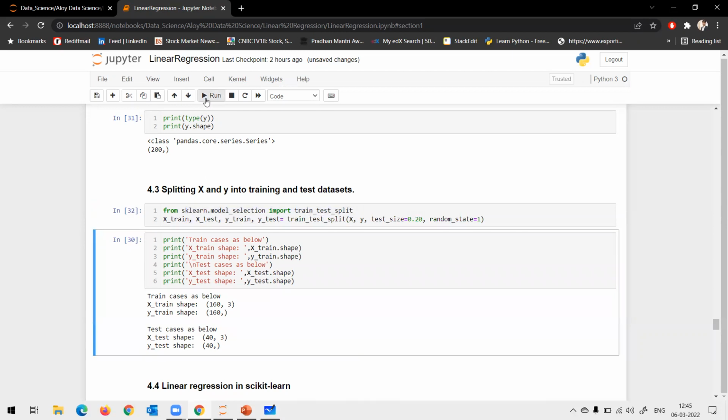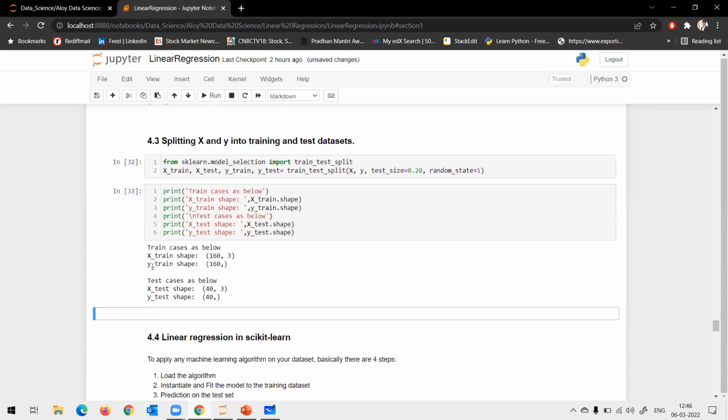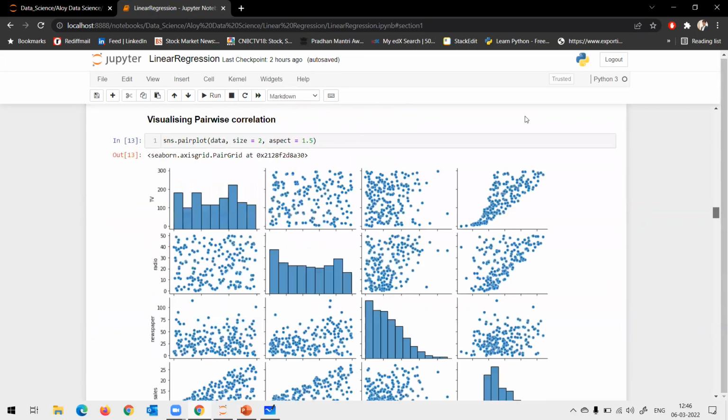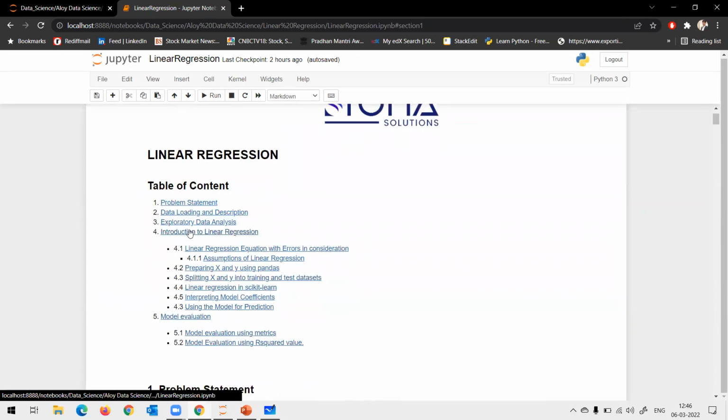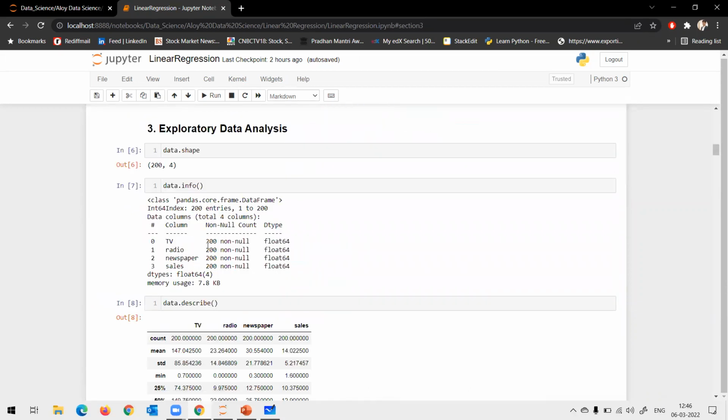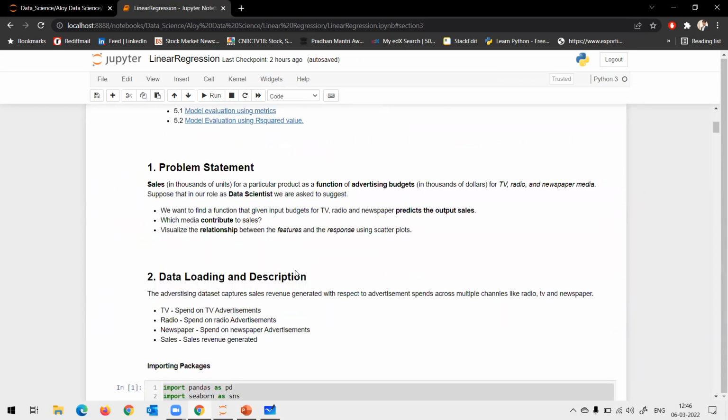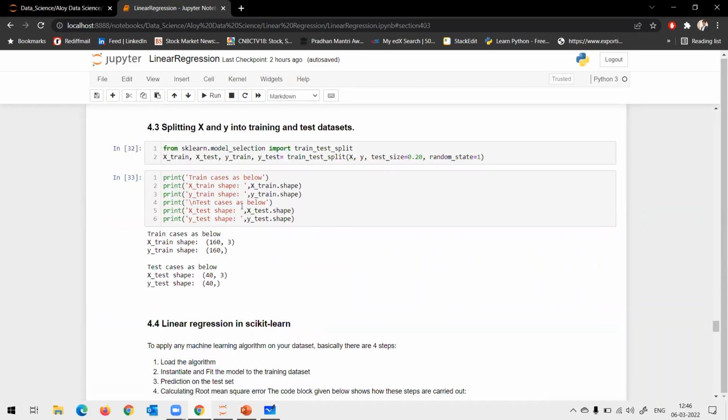Okay. After splitting, what is the original number of rows? How many rows did I have initially? 200, right? Yes, sir. Now I have 80-20.